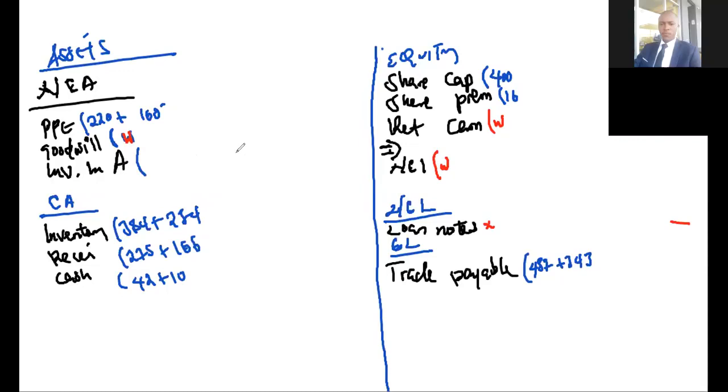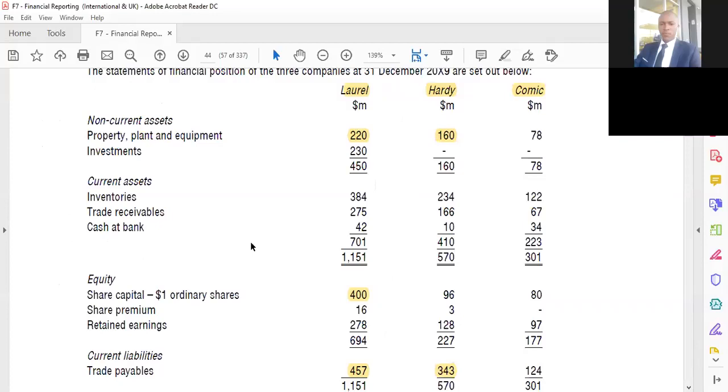Now that you've picked the free marks, because just writing this format and posting figures can earn you a good number of marks, let's go to the notes, so that we see how easy these things are. We'll be posting as we calculate. There we go, those are our notes. So what do we do? Remember, every group accounts question has a way you're supposed to make your calculations to make it easier for you. Number 1, start with the group structure.